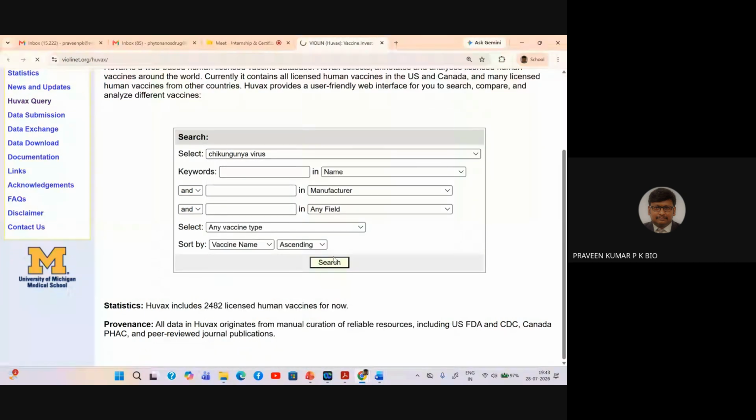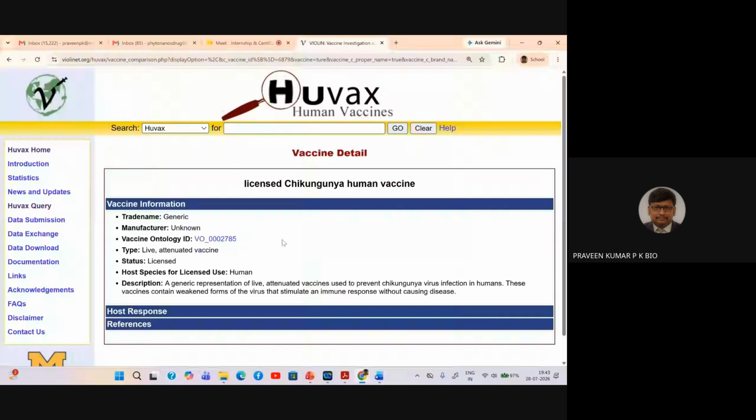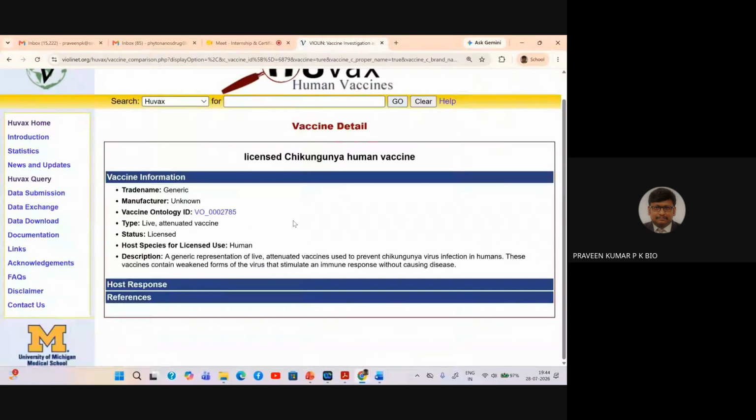Click search. It shows the licensed chikungunya human vaccine, and the licensed vaccine ID is also mentioned. If you want to go further, select compare. If you get 2 or 3 vaccines, you can compare all of them and choose which can be used in your location. So this is the licensed chikungunya human vaccine.